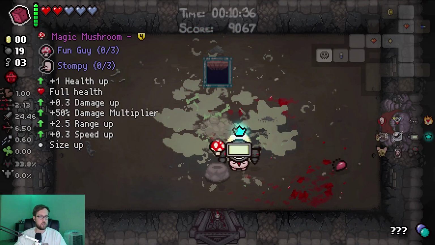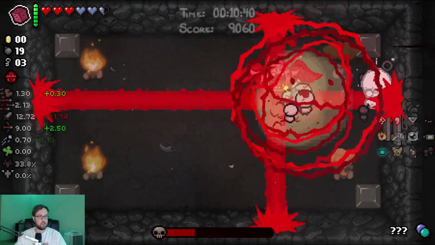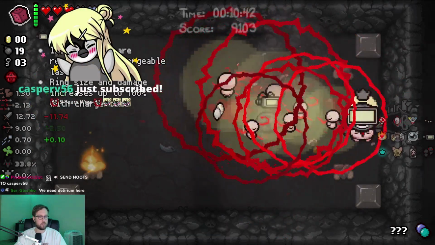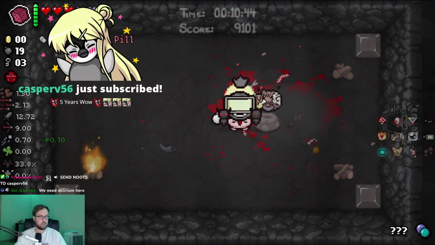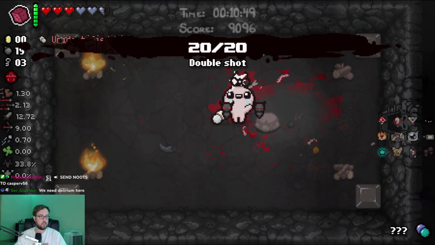I pick up a Magic Mushroom because it's the first bonkers item I see, but then I quickly realize that that doesn't even give me a lot of damage because its multiplier does not stack with the multiplier of Cricket's Head. Luckily, Krampus comes to my rescue and provides me with yet another 2020, which now lets me fire 9 shots instead of 6.